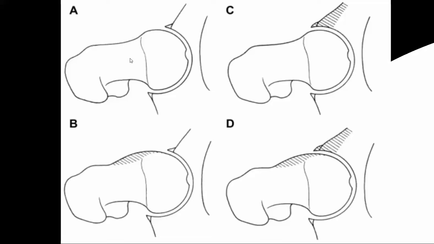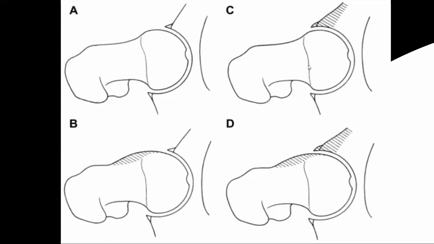So A is normal. This one here is an axial section, femoral head. There's the acetabular cartilage here. You can see it over here. This is the bone. There's no osseous bump at the femoral neck. Now B is where we get an osseous bump, you can see that the offset angle is decreased, and what you've got is reduced femoral head and neck offset. The clearance is reduced, and when you move that hip, the bump will hit that labrum and cause premature degeneration or tears.